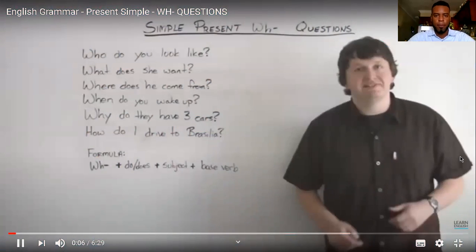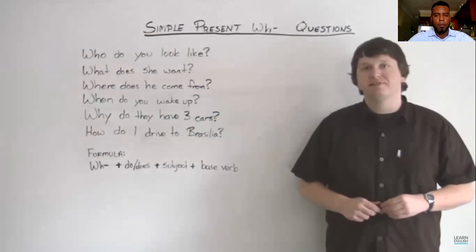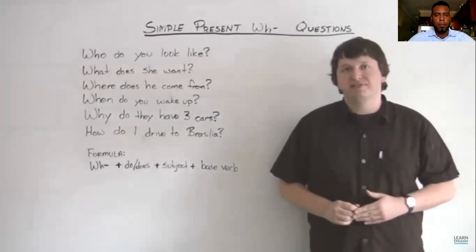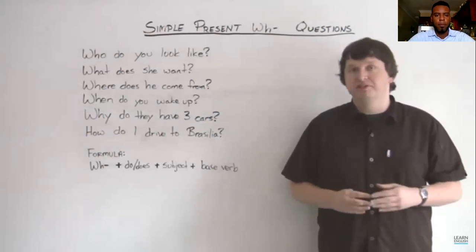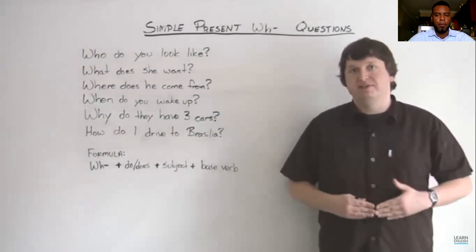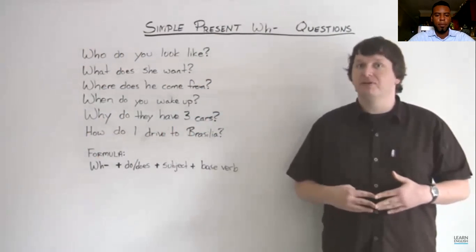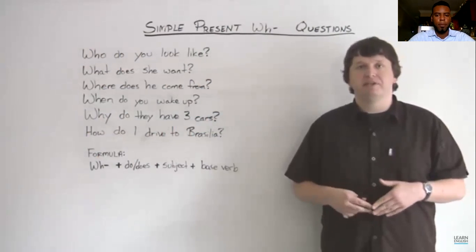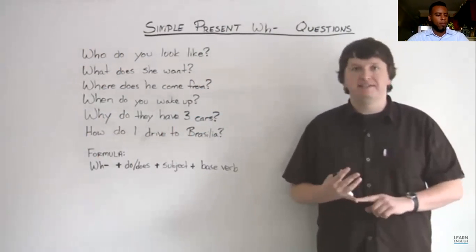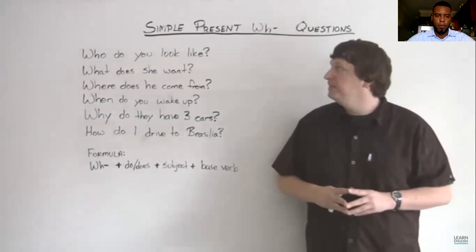Hey guys, this is Alex. Thanks for clicking and welcome to this beginner lesson on simple present WH questions. In this lesson, I will teach you the formula for making questions in the simple present tense. Okay, now these are not the be verb questions. These are questions with verbs like want, need, have, live, eat, any verb except the be verb, okay?